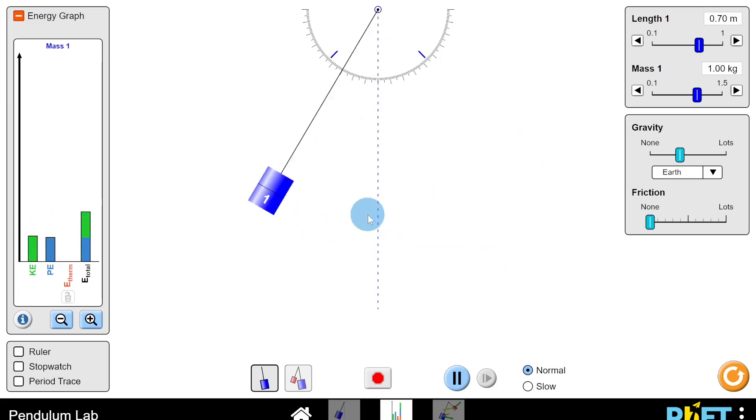It's a bit easier to analyze what's going on if we slow down the motion. At the equilibrium position here, when the mass moves through the equilibrium position, we should have a point of maximum kinetic energy because the object is traveling at its highest velocity at that point. And you'll see that there with the biggest green bar there when we have no potential energy but maximum kinetic.